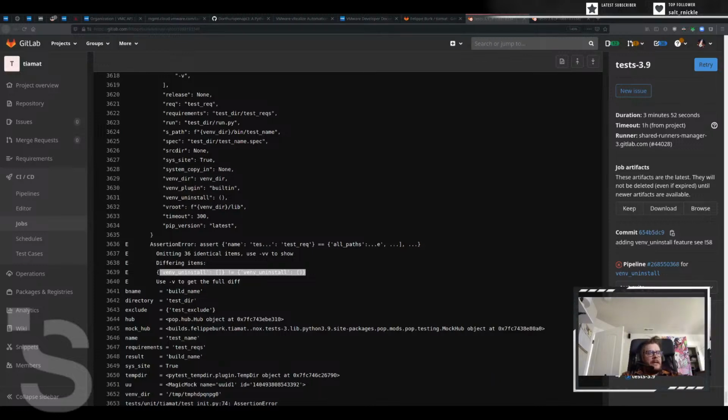So the problem here is that pop.opt is immutable because we don't want people to change opt ever. And so once everything has been read from conf.py, once we've read things like this list of venv uninstall, once it ends up getting put on the hub, pop turns it into a tuple so that no one can change opt. Very bad idea, right, Joe? Never. Why it's a tuple? Yes, that is in conf.py. No, that's not where the change needs to happen.